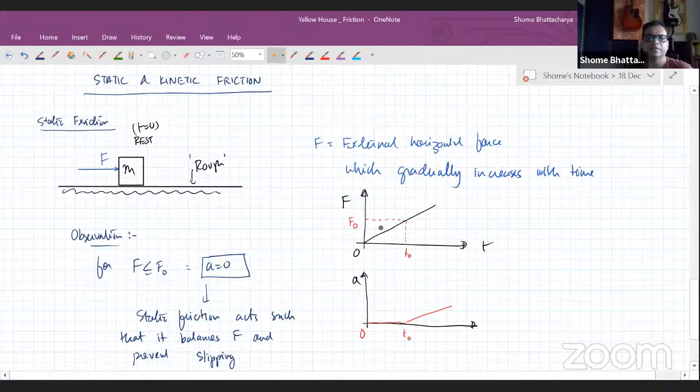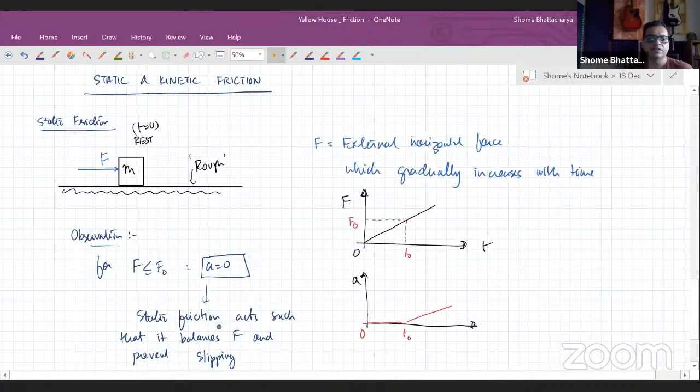There's only a certain limit up to which that can happen. So that limit I'm observing is how much? It is this particular value f naught. Okay, we'll do numerical examples also, but let's just think of this as an observational experiment where we are not so concerned with the actual values. We are more concerned with what is happening in terms of the behavior of friction. So very slowly we are increasing the amount of force, and we are observing that till the force reaches a certain limit, we are not able to move the block. We are not able to overcome friction.